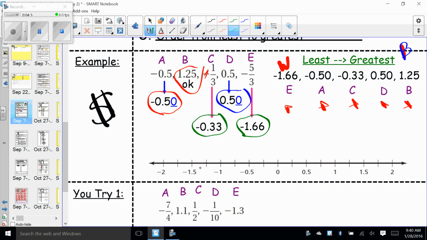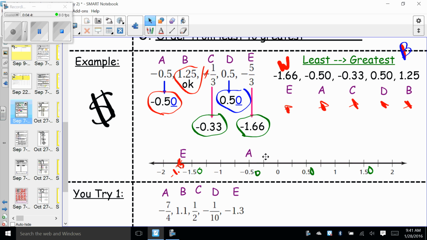It might help if you put little zeros in here and think of negative $1.50, negative 50, positive 50, and $1.50. We're going to just drop the letters in on the proper location. So negative $1.66 would be somewhere around there. Why? Well, that's negative $2, and this would be negative $1.75, that red line here. So negative 1.66 would sit somewhere in between those. All right, so then we're going to go negative 50 cents. Pretty easy to see negative 50 cents there. It's kind of right on that nice line.